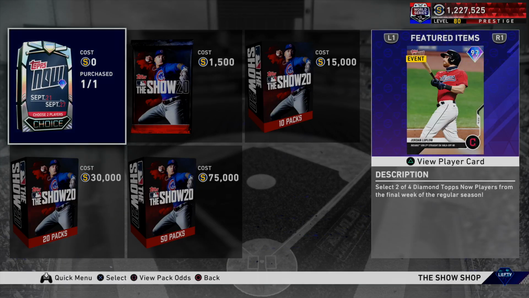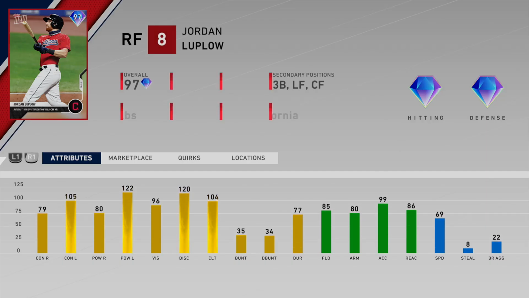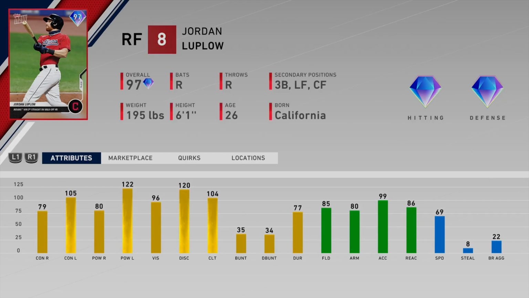We have Jordan Luplow. Jordan Luplow, pretty solid player as well. You can use this card in the wild card event, or at least until the Indians get eliminated, or if they keep playing, you can use this card throughout all the events. We'll get into that a little bit later, but solid all-around player. A right fielder with gold defense out there, actually, my mistake, because it does show on the card that he has a diamond badge, but in game it goes off of the fielding attribute.